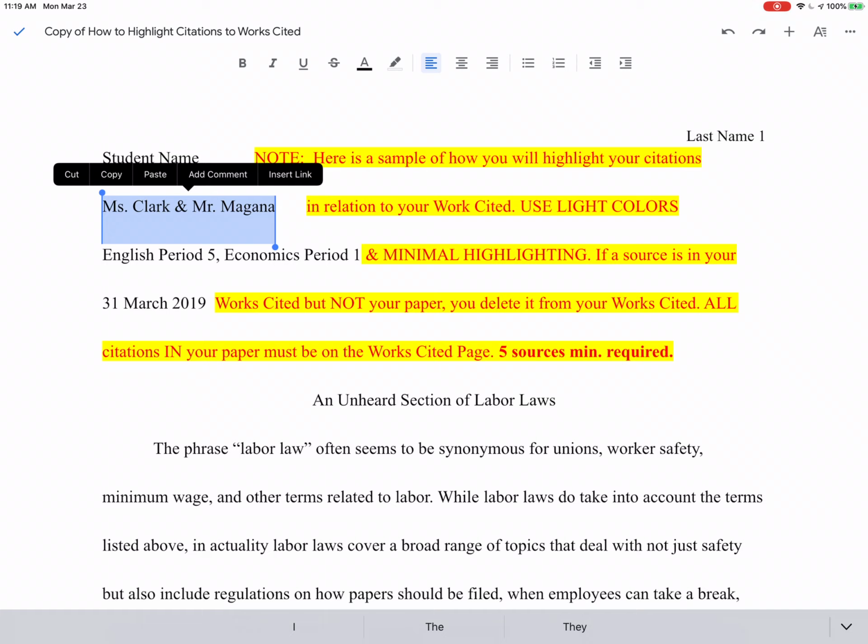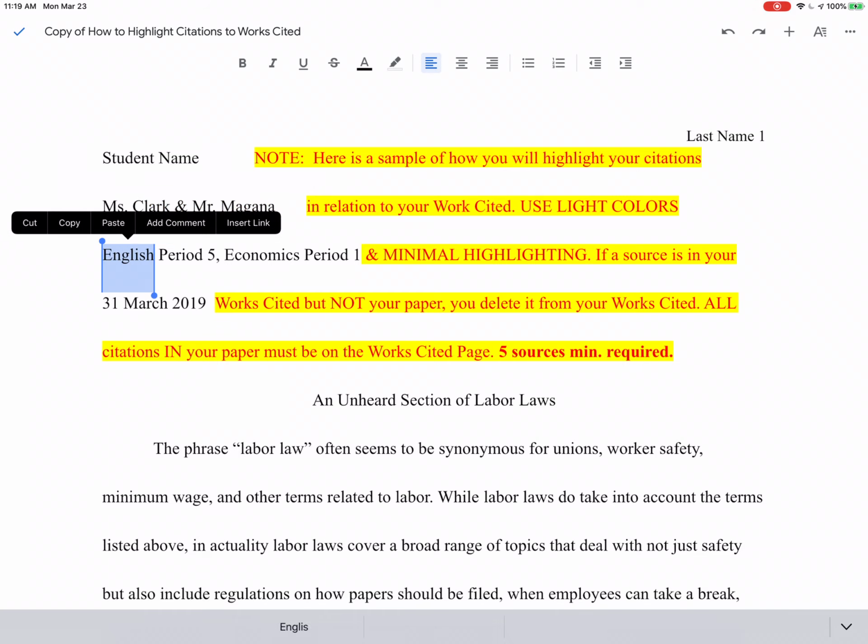Okay, some of you forgot to do this in your rough draft. Make sure you're doing this for your final draft. You want to include both of your teachers on your research papers. And that goes for your classes as well. Make sure you have both your English and your econ classes and include period numbers. Okay, it's especially important now that we're turning everything into one Dropbox. You want to have English, what period you have English, economics, and what period you have economics.